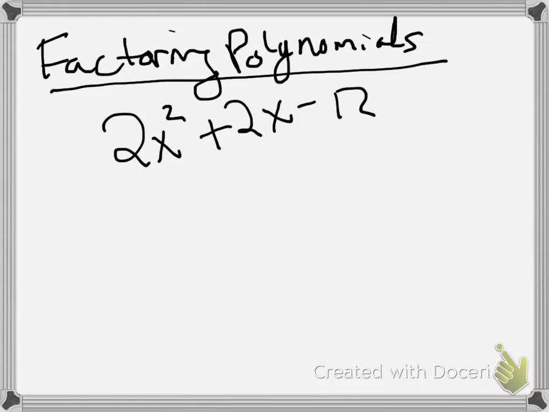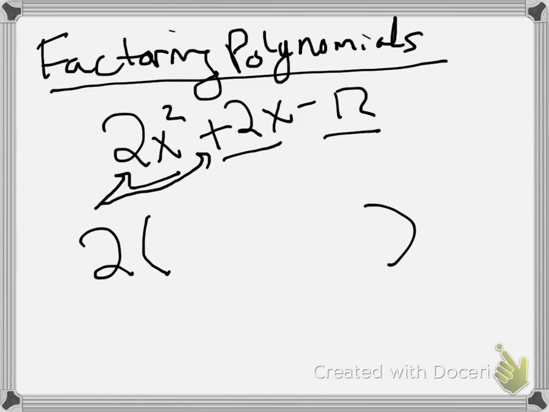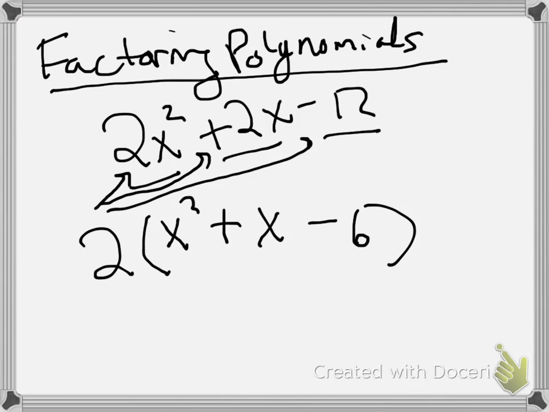So one of the ways you can create multiplication is if there is a factor that divides evenly into every term, like in this case 2 divides into all 3 terms, and you can take that number that divides in all 3 terms and use it as a factor on the outside of another trinomial. And that other trinomial is found by dividing that number that's divisible into all 3 terms. So after you divide, the 2's divide off and you're left with x squared. The 2 divides off the second term, you're left with x. And the 2 divides off here and you're left with a minus 6.